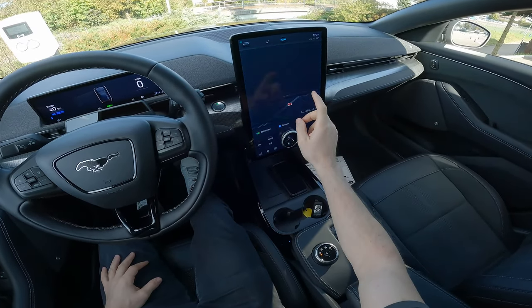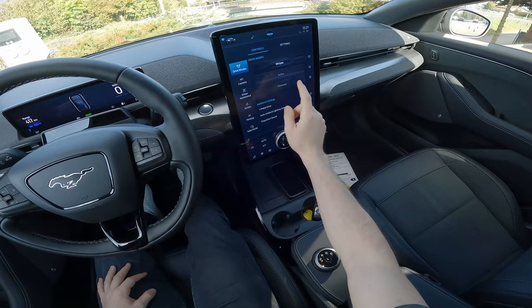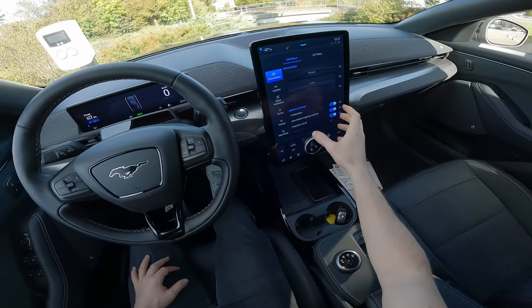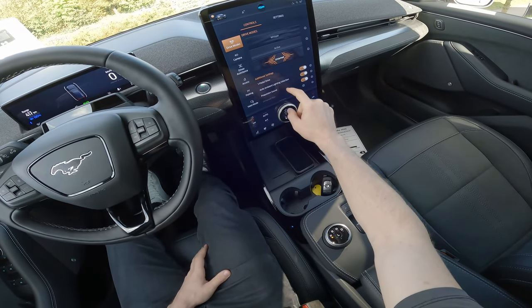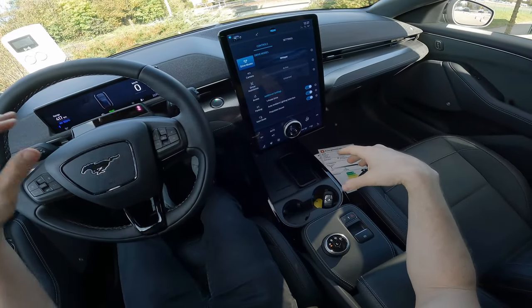Now the car comes with a few driving modes. If you go here to the driving modes, we have whisper, active and untamed. That means whisper, it's eco, active, it's like normal mode, comfort mode, and untamed, it's like full power sport mode. So one pedal drive, you can activate it from here. Auto ambient light, propulsion sound, we will leave it on so we can hear that alien sound for electric cars.